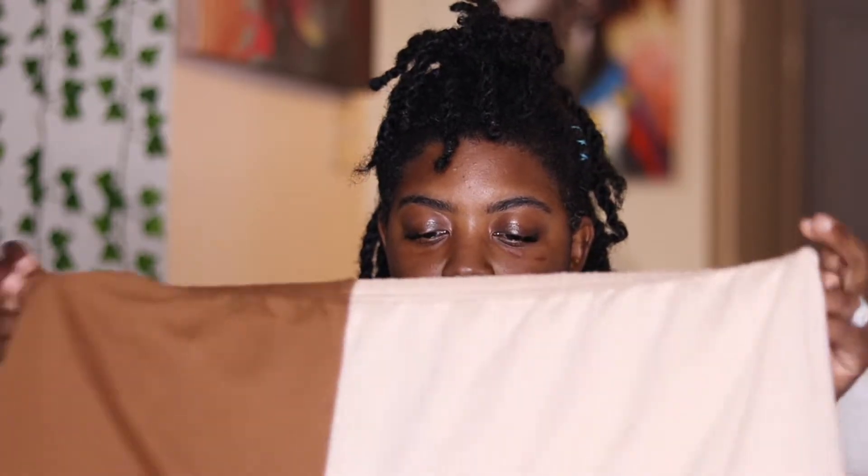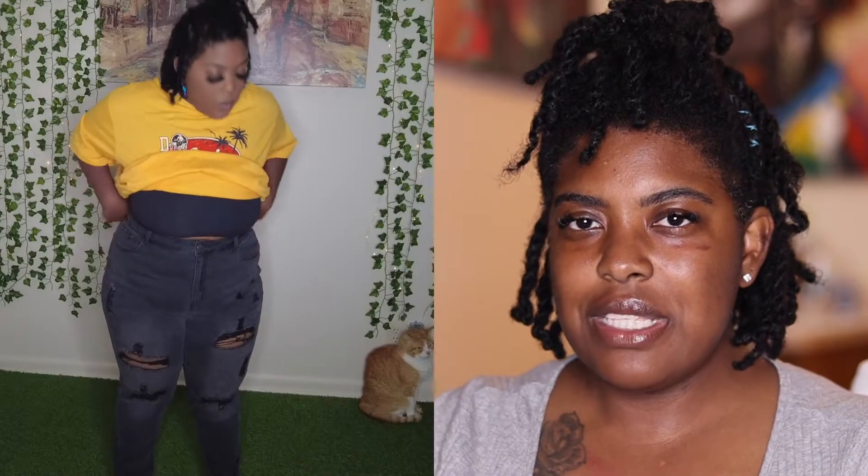These jeans and this shirt — I honestly don't know what I was thinking when I bought it. I had a totally different vision, but when it arrived the pants fit big and the shirt was bigger than expected too. I tried tying it up to see if I could make it work. I could probably make it work with a cute bag and shoes, but I was contemplating sending it back.